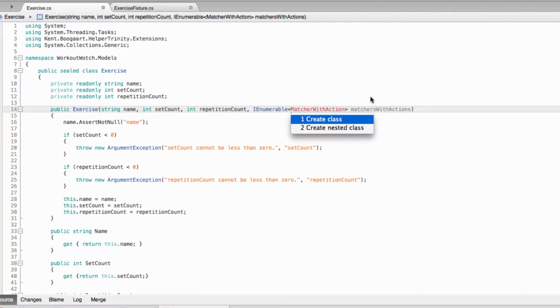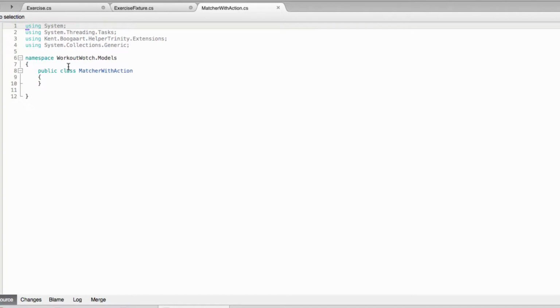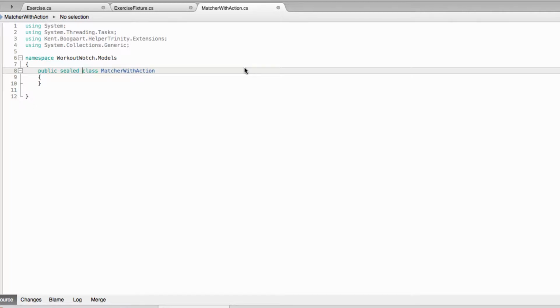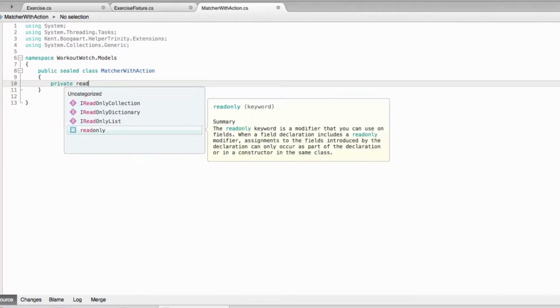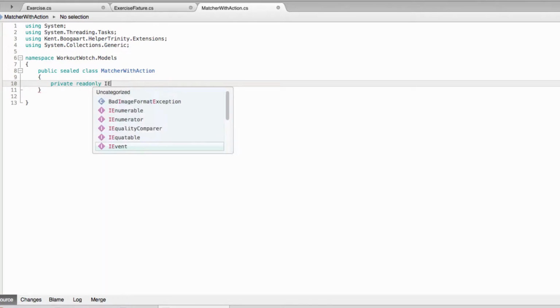And this matcher with action thing is going to be a really simple tuple type, or tuple as some people call it, even though it's only got one p, which always confused me. But it will simply have the matcher, the event matcher, along with the action to execute if that event matcher matches.